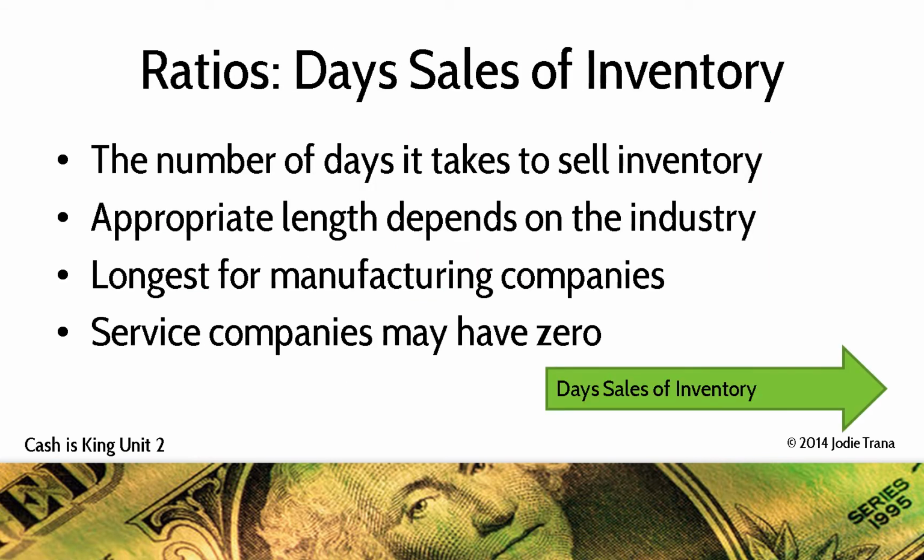Let's take a closer look at each one of the components of the cash conversion cycle. The first is days sales of inventory, and it's a measurement of how many days the inventory is held before it's sold. This number can widely fluctuate between business models or industry standards. Manufacturers generally have the longest days sales of inventory, as they hold on to raw materials and finished goods and then the final product.